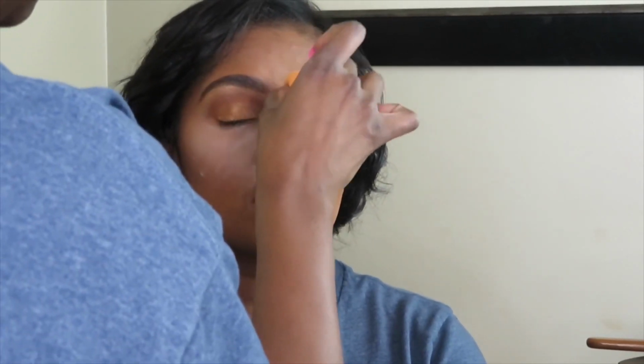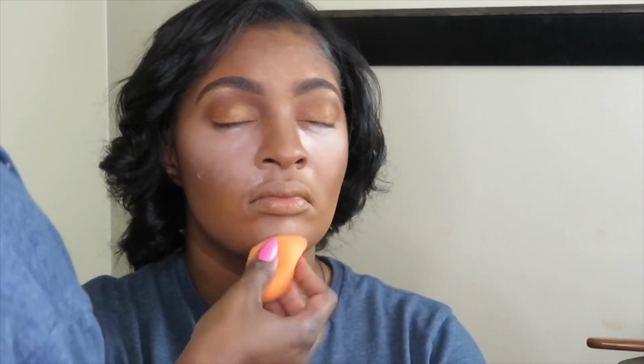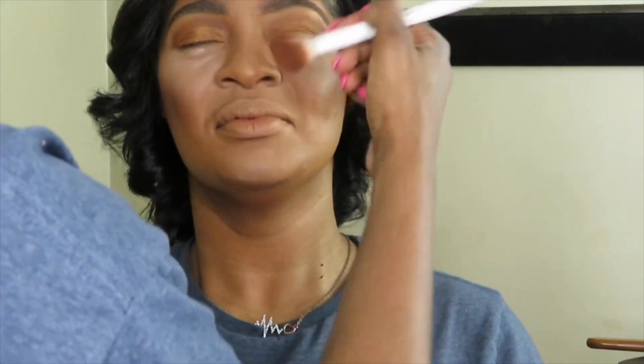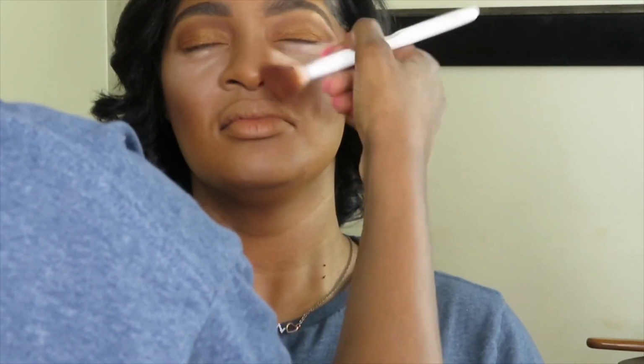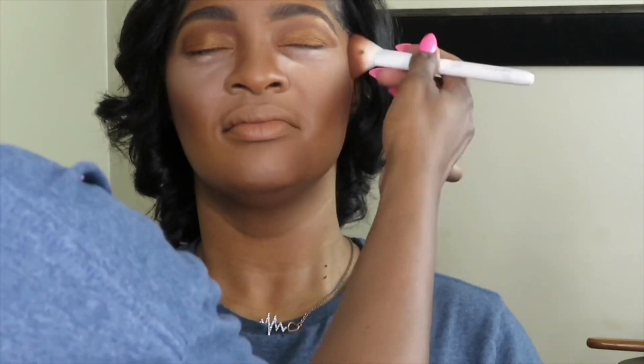As far as setting her face, I'm using my Airspun setting powder. It's loose powder. It's like the bomb. It's a great, inexpensive, translucent powder that I really like. It does have a perfumey type smell, but I like it. It's what I've been using because I ran out of my other setting powder.